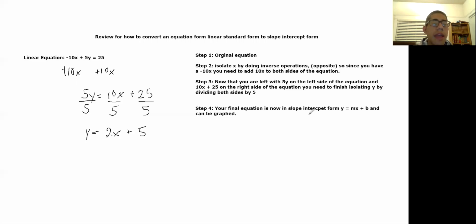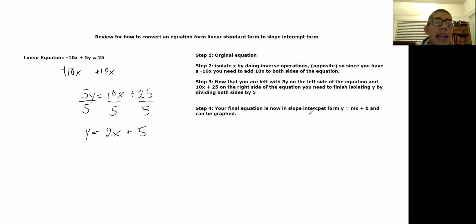Okay, so if I have this, one of the things that they're going to expect that you know how to do is the book is expecting you to remember what we talked about a couple weeks ago, which is if you have a linear form, do you know how to turn it into a slope intercept form, right? So I have the steps written out, right? So step one, the original equation, you just need to understand that equation is technically written in linear form. That's all I want you to know for step one.